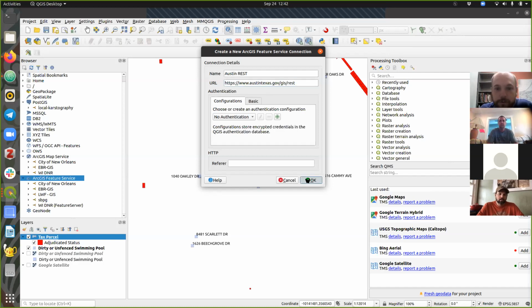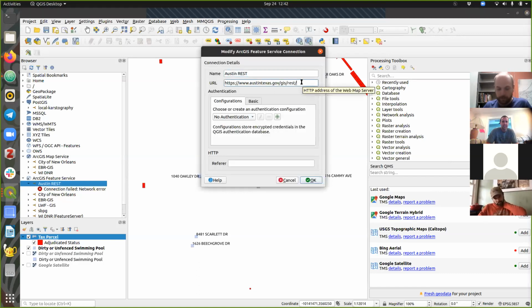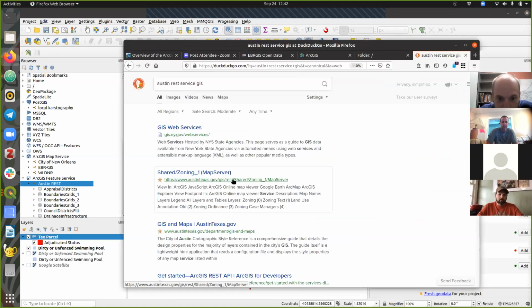We'll just see what happens. So it adds it right away, and then opening it didn't work. Okay, wait. Let's try the shared. Okay, so we had to change it to shared. That's what's in this page, rest/shared. So getting that URL might be a little tricky sometimes, I suppose.